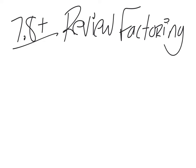Hey folks, so I normally don't lecture on 7.A plus, which is factoring review, but I will give you a few examples if you're feeling a little rusty on how you factor a trinomial into two binomials. So let's start with a trinomial, maybe 2x squared plus 23x plus 11.